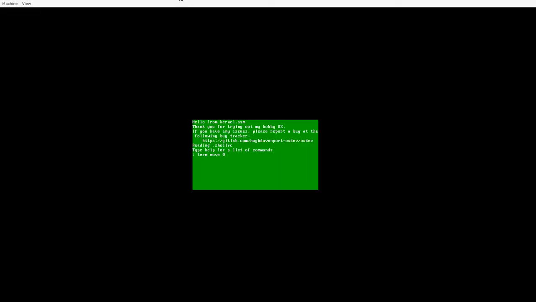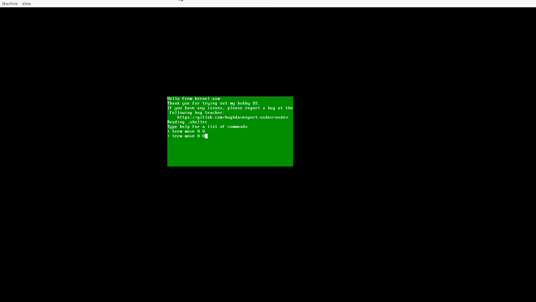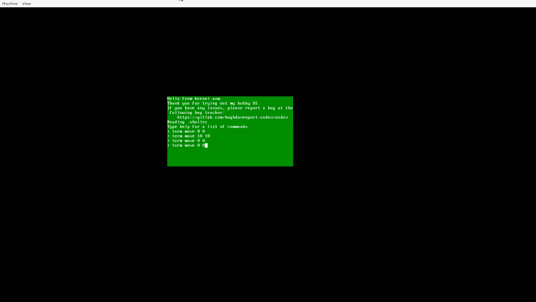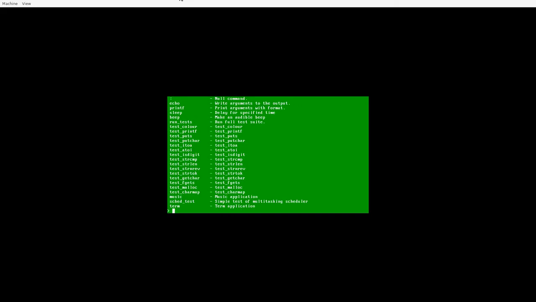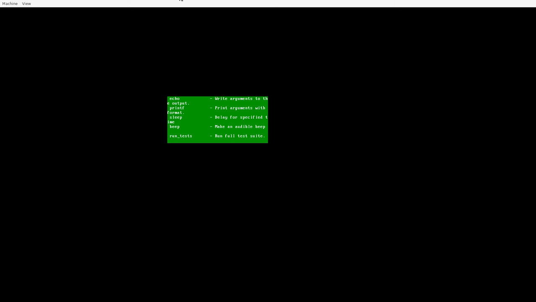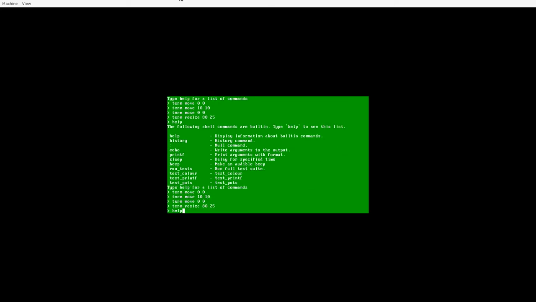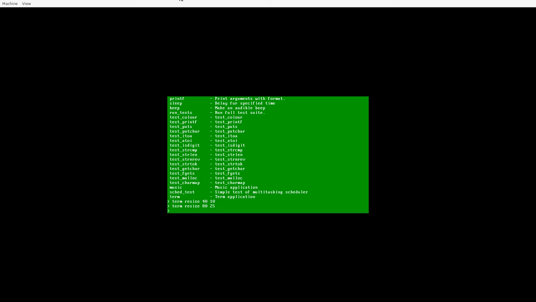So if we go to move 0, 0, you'll see it shifts over there. We can say move it back to here. We can also just shake it all about. We can also resize it to something bigger. If we print out some stuff, then resize it back down to something like that, you can still scroll through it, and it tries to stay roughly where you were showing. And when you resize back up, it all just works, and you can scroll through everything. There, I can see there's a small bug, but that's right, bugs are going to happen.